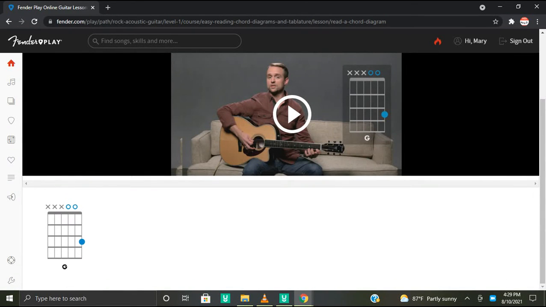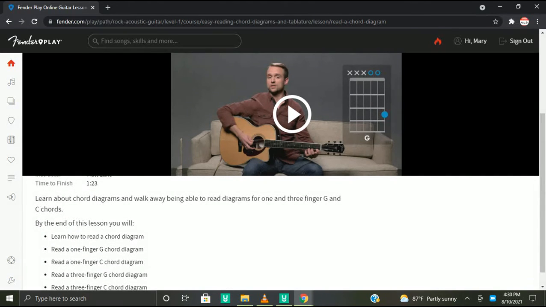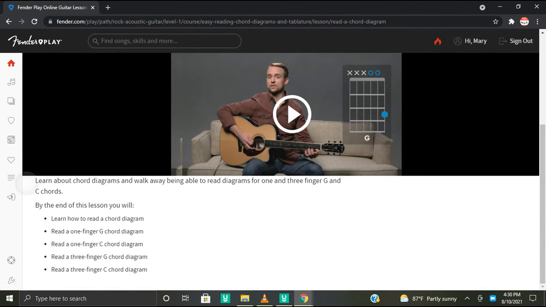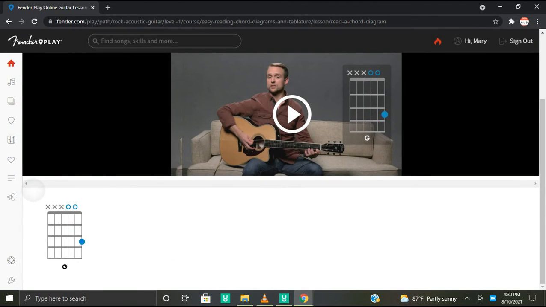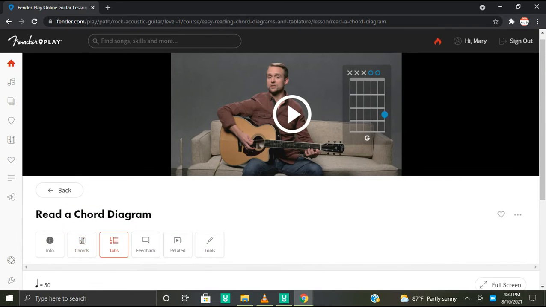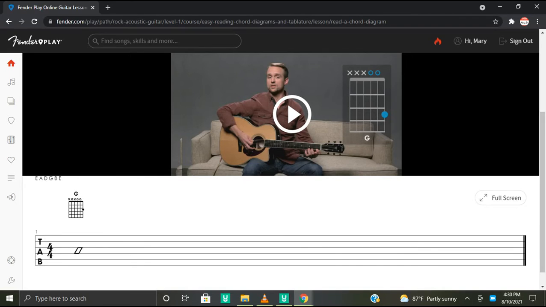And here's the chords in G. I'm now confused. I thought there was information on C. Huh. All right, tabs. Okay, just one easy tab.